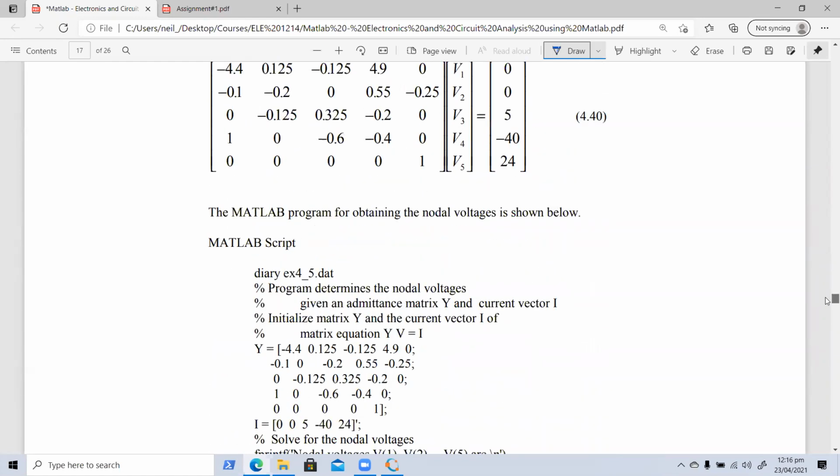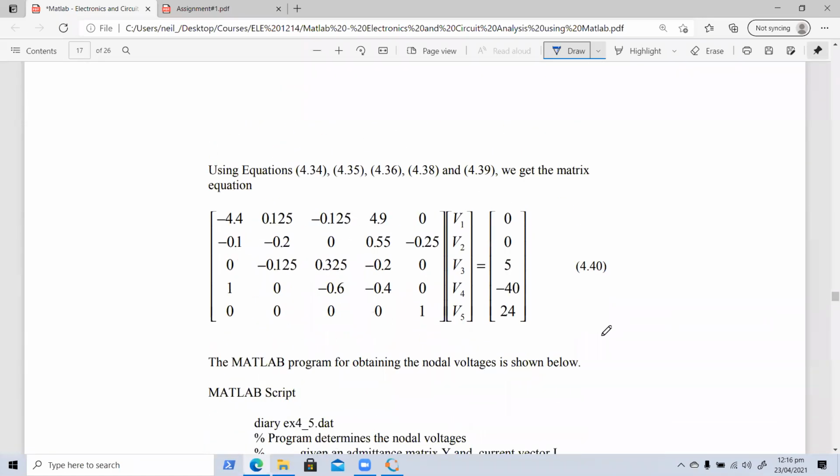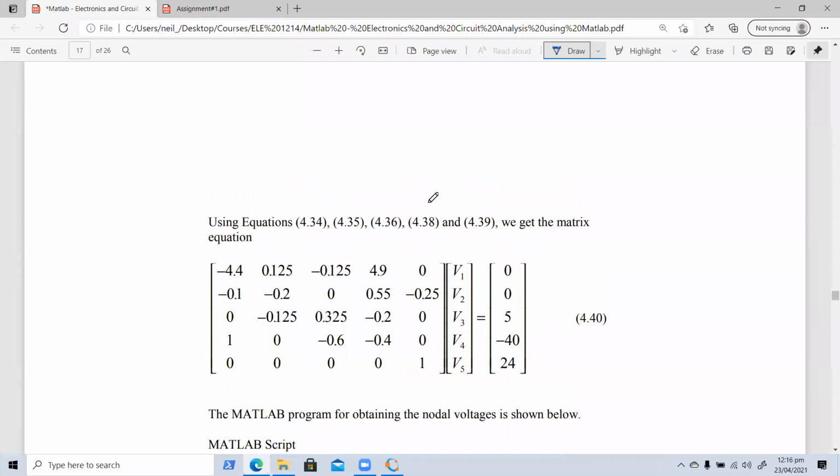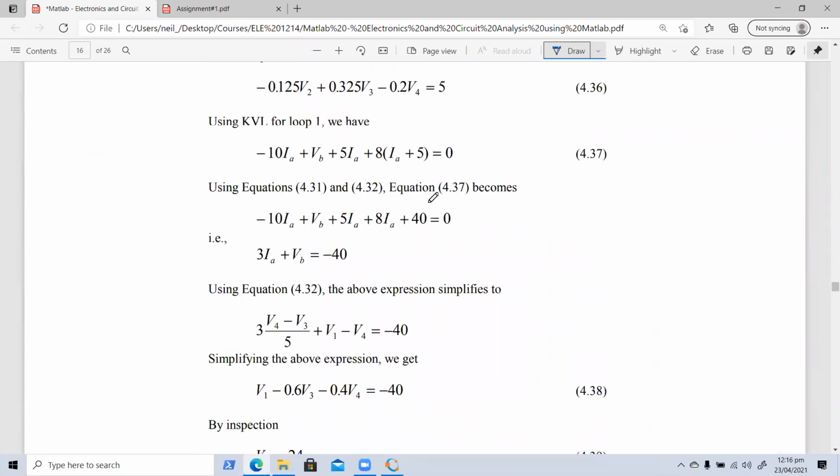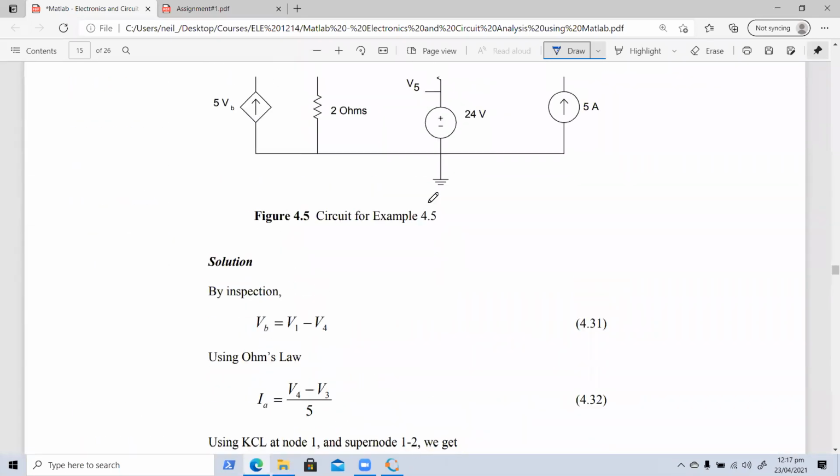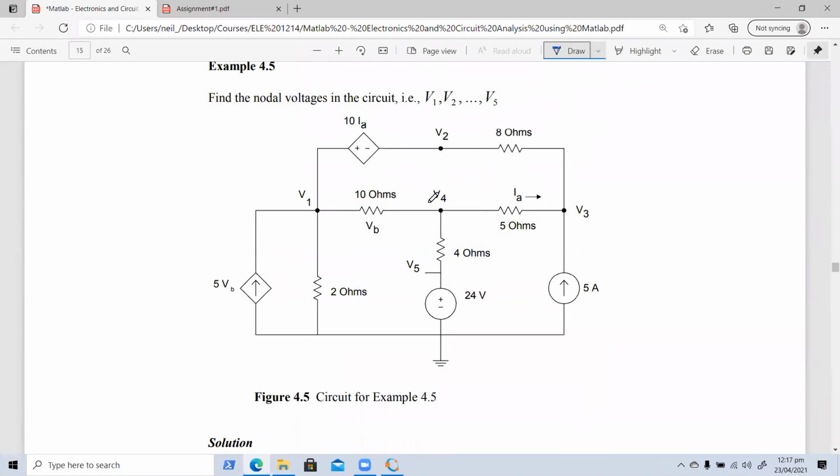And I think this one especially is a pretty big matrix. This is a 5x5 one. So you definitely want to use Matlab for this circuit, right? Instead of trying to solve that by hand. It's just going to take a long time, right? So to save time, use Matlab. Okay, good. So that's all I have for you guys in this class.